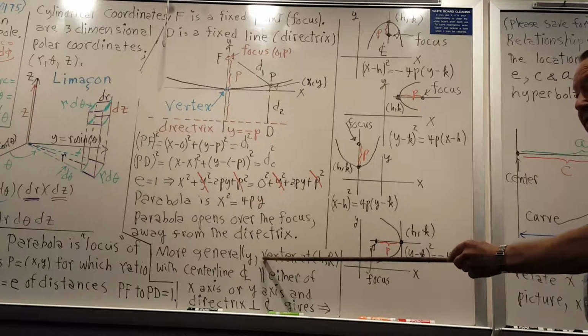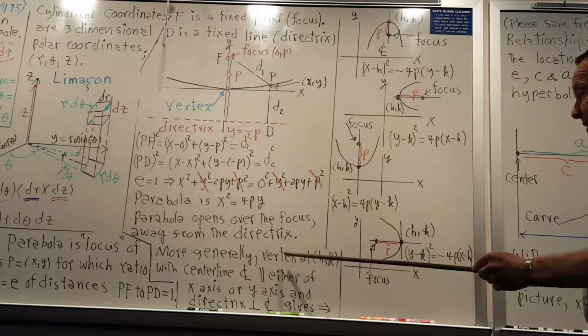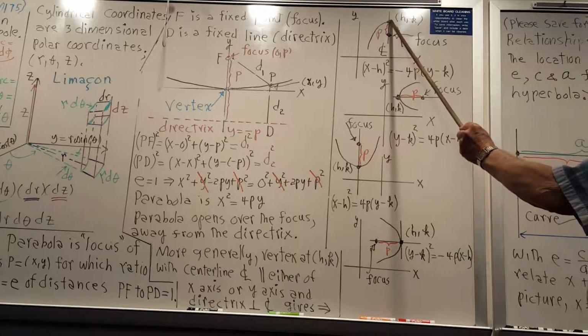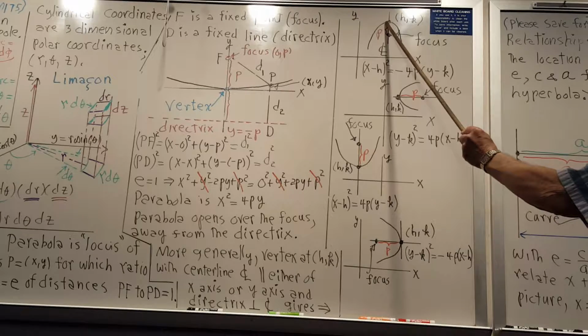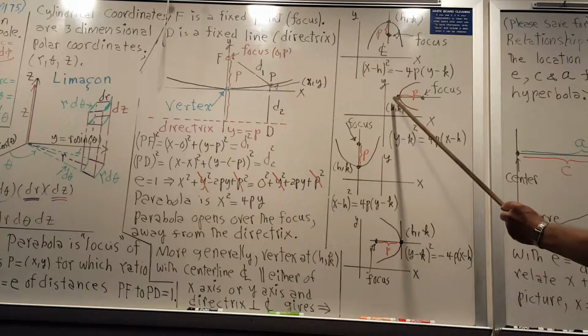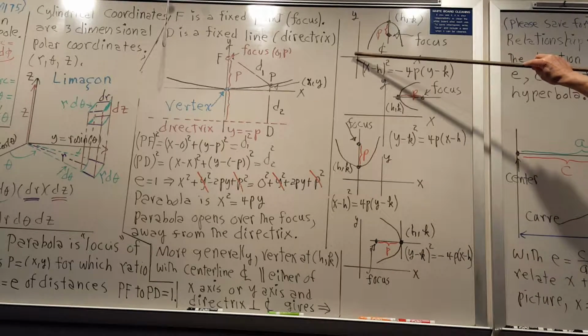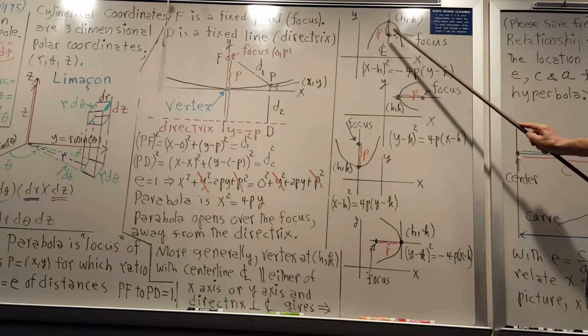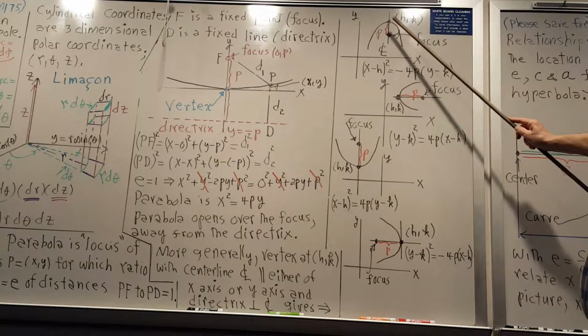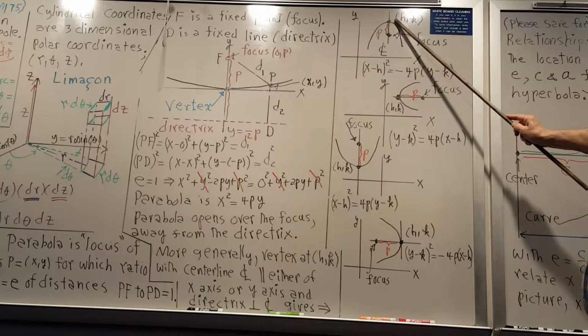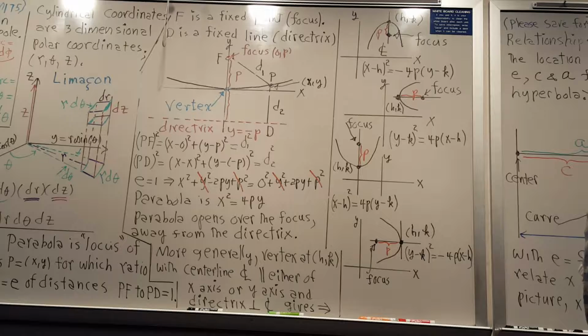And the more general situation for the parabola would be that it has a vertex not at the origin, but some point h and k, like in these pictures. You see, there are 4 situations you could have. You can have an origin back here, and the h and k could be anywhere. It's not necessarily first quadrant, but I had to draw something. I had to put it somewhere. And I don't have enough board to have it here and here and here and here, but you have to stretch your imagination that far.